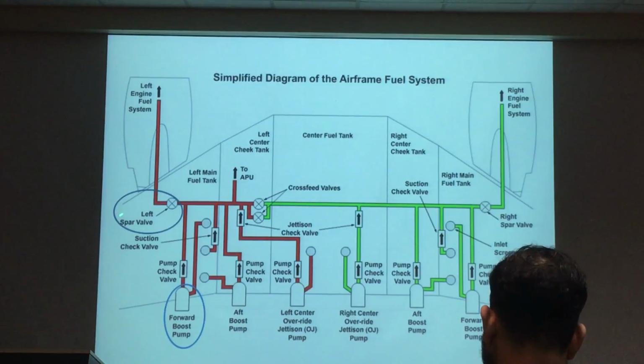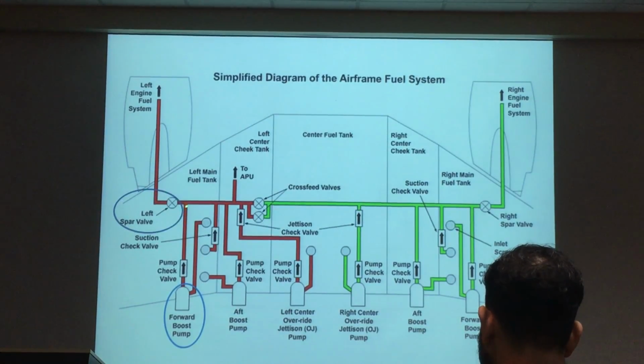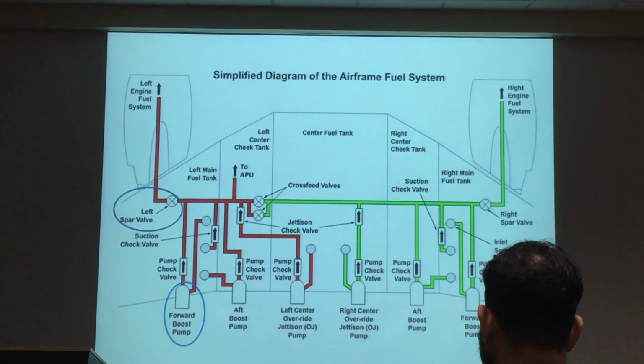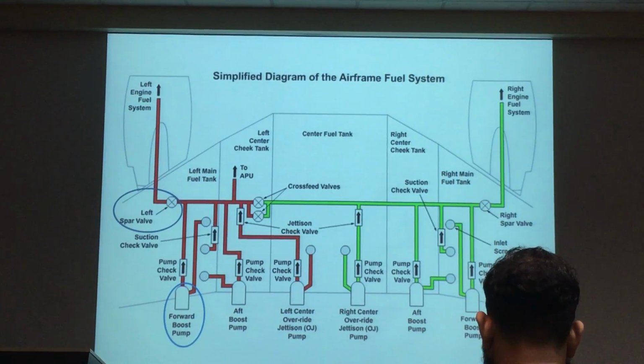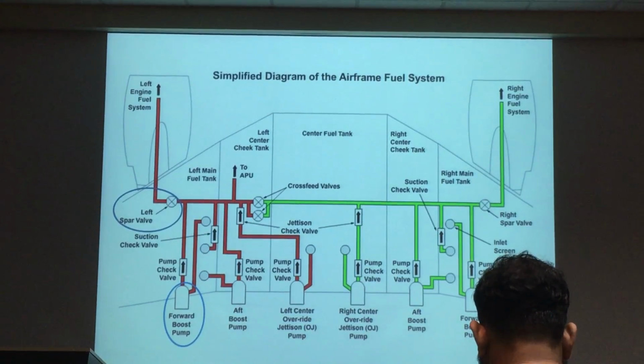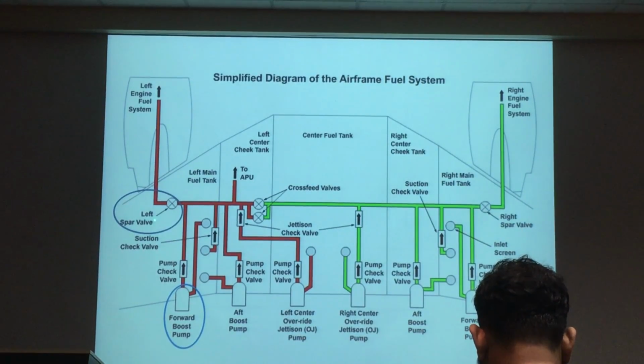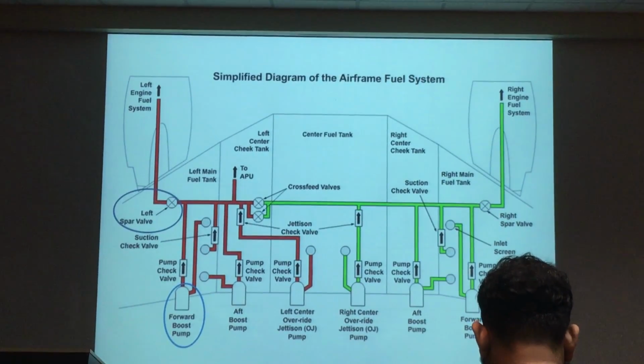When the line comes out of the tank, look at this schematic. This valve is brought out of the wing spar. It's outside the wing spar, not inside the tank, please. It's called the LP valve. Also called LP cock. Also called low pressure fuel shutoff valve. Different names only, but the same thing. So by law, you must have this valve here. It's for isolation purposes. If something is wrong with the engine, you have to shut this one. So it's mandatory by law.